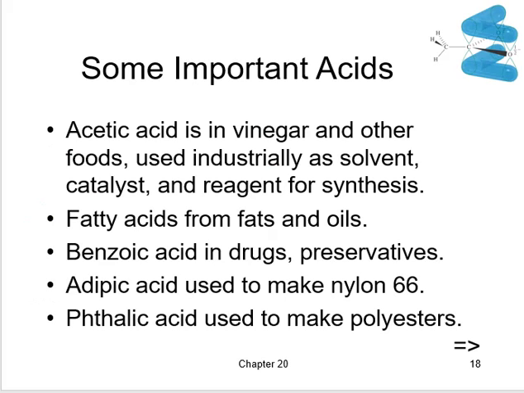Some important acids: acetic acid is in vinegar and other foods, and is used industrially as a solvent, catalyst and reagent for synthesis. Fatty acids come from fats and oils, benzoic acid is used in drugs and preservatives, adipic acid is used to make nylon 66, and phthalic acid is used to make polyesters.